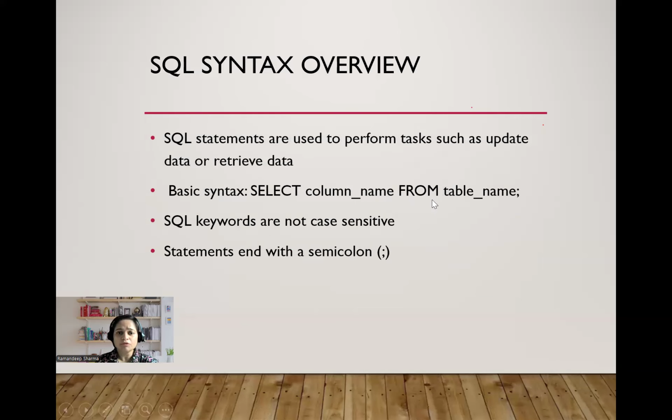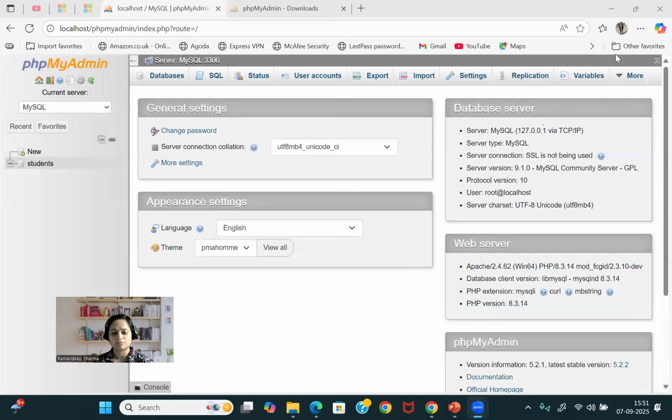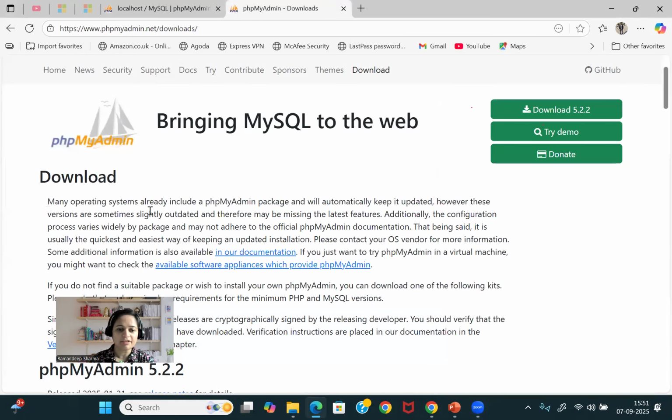Before starting with the select statements, let me show you the installation part and the simple basic operations. Okay, guys, so here I am using phpMyAdmin in my system. There are different tools where you can connect with MySQL database, such as SQL Server or Workbench. I'm using phpMyAdmin, so you can simply Google it and download, and it has a very simple installation. You just need to click and then install.